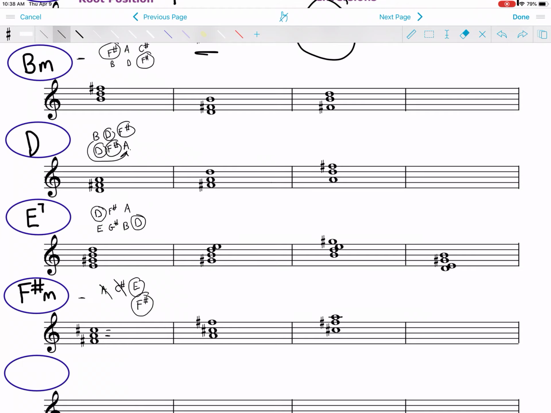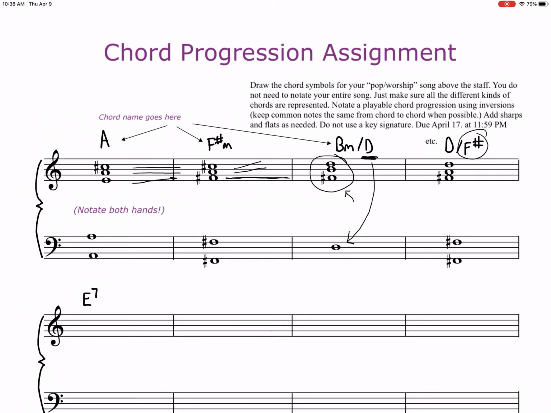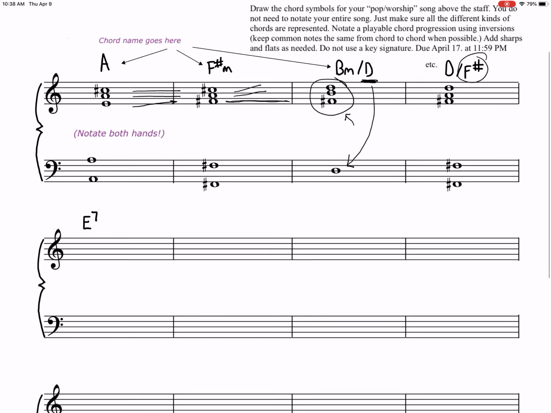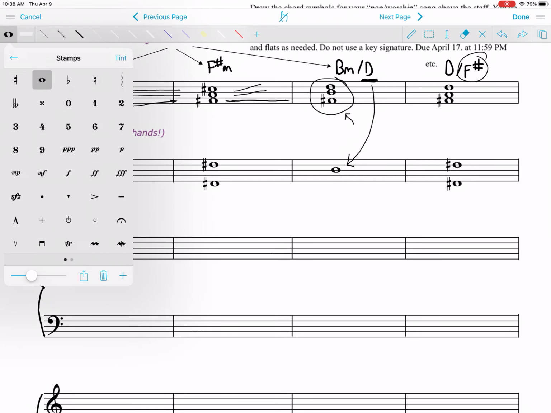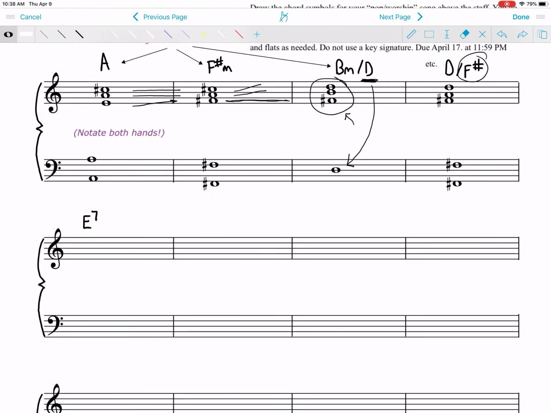So let's go over here, and now we're going to shift down a little bit here. Okay, so we know that the D will stay the same, and since everything up here is below the D, it makes sense to keep the D the top right here, and everything else will be below it.